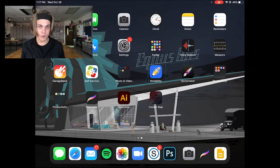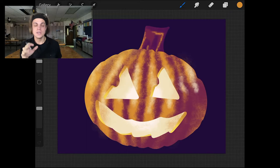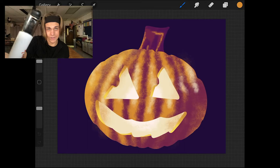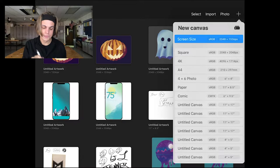I was telling this in my first period today, and one of my first period students is just like, 'could you show us how to draw a pumpkin in Procreate?' I'm like, yeah cool, let's do it. So I played around and here's what I got, and this is what we're going to do today. We're going to draw jack-o'-lanterns in Procreate. I'm using Procreate on like an iPad sixth generation and a rubber tip stylus that's falling apart on me — no Apple pencil, no pen pressure, no nothing. You should be fine. I drew a little ghost too.